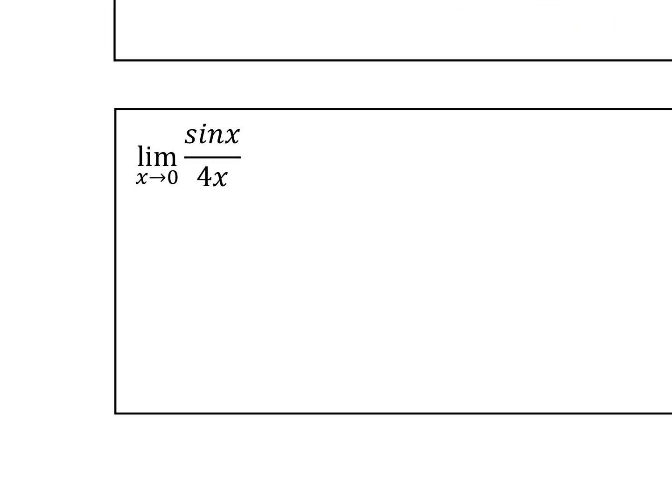All right, so we are finding the limit as x approaches 0 of sine x over 4x. We just talked about a couple trig limits. Just to go through my process here, I would initially think to myself, can I plug in 0? That would give me 0 on the bottom, which is the biggest problem, but also sine at 0 is also 0. So 0 over 0 is not good.